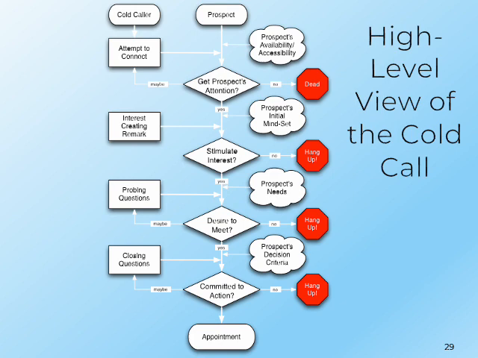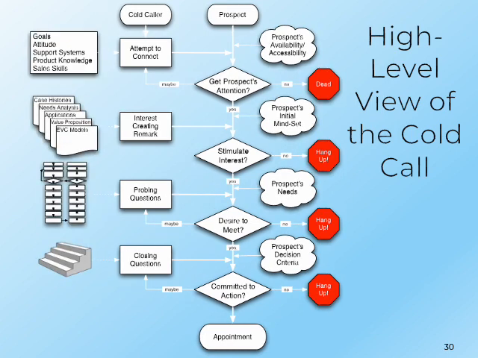With that as background, we next need to look at what you need to do and how to do it in order to prepare yourself to make good calls, get the prospect on the phone, stimulate interest, uncover needs, and lock down the appointment. As you can see on the left side of the chart now, we've added a few work items. These are the things you need to do in order to enable you to create and implement each corresponding part of the call. That is, there are a bunch of things you need to do before you ever pick up the phone and try to connect with the prospect, like set some goals, get a list, learn about the product, get the right attitude, and maybe get access to a CRM.